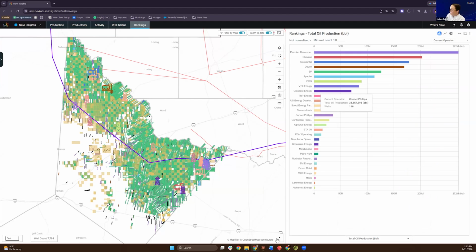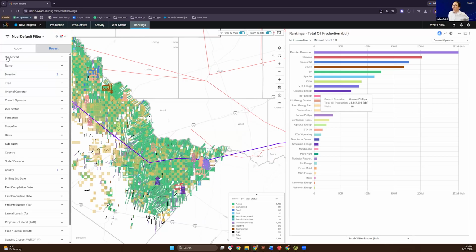And I also want to point out that in this map legend, I can see how many wells are turned on by this filter. And we'll watch how that number changes when we turn on our first filtering, shapefile filtering. So let's get into that.